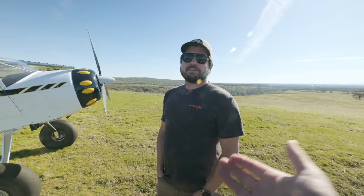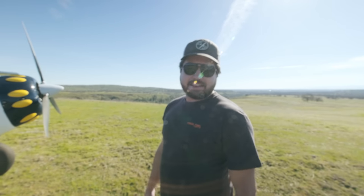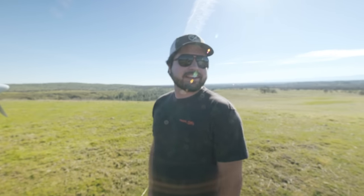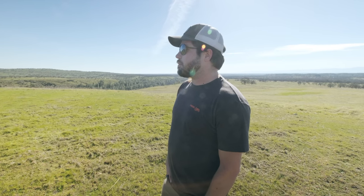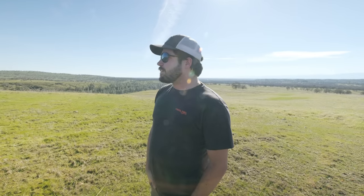So what made you go with the Kit Fox? I grew up around them. My dad built a Model 1 that looked exactly the same paint scheme back in '96, '97. I was six years old. He called it Evinrude because it sounded like the dragonfly from The Rescuers — the one pushed around the leaf with the little mice on it. Since then, my family has had like four Kit Foxes — three Model 4s and that Model 1. This one was my dad's best friend's plane, and he got out of flying and decided to sell it. I love the 4 because I love how it handles and how affordable they are. A mutual friend, Scott Palmer, had a Model 4 and I'd fly it from time to time and just think — man, I miss this. They're just comfortable, they handle nice, they're faster, and it just fit me well. It felt like I was putting it on compared to just climbing into a Highlander.